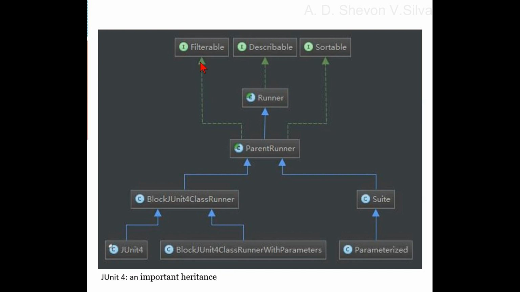Here the ParentRunner implements the interfaces, the implemented interfaces are here, Filterable and Sortable.